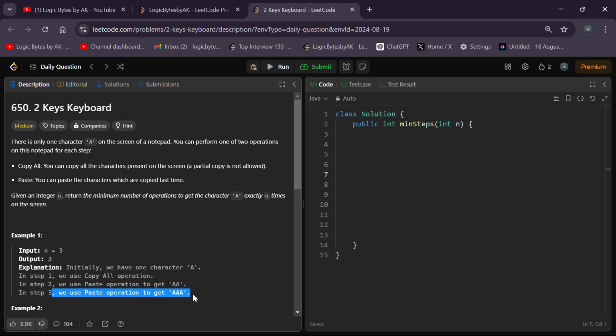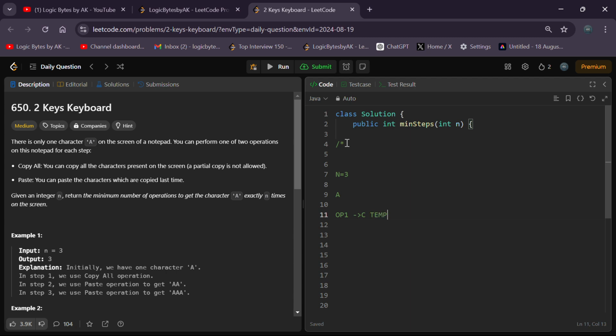So let's write it up here. When n equal to 3, initially you have the main A. So in operation 1, what do you do? Copy. Let's say we copy, and in a temporary variable we store the copied value, which contains A. In operation 2, what do you do? Paste, right?